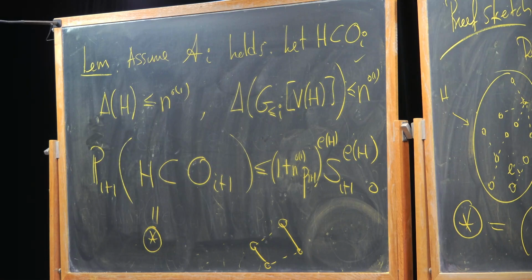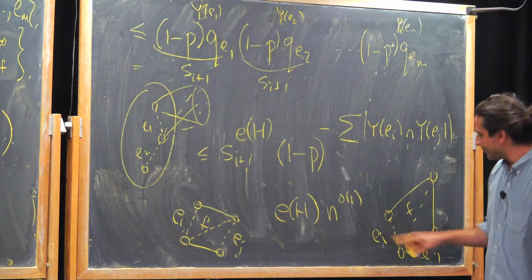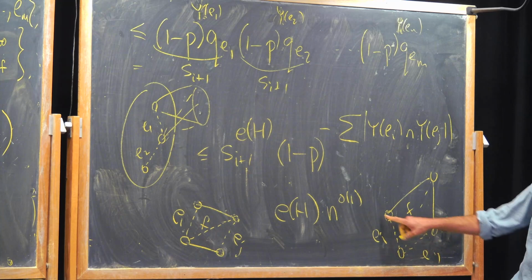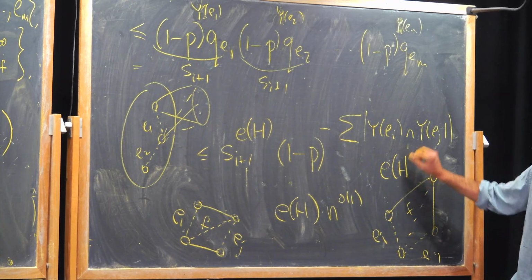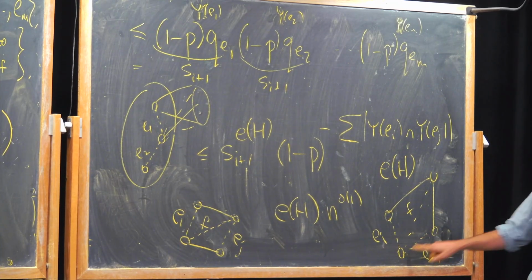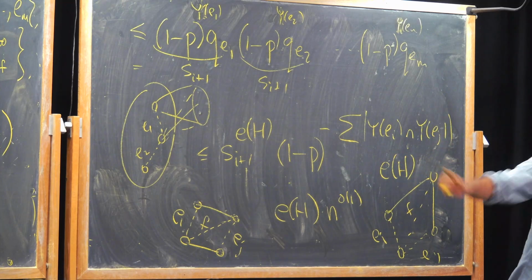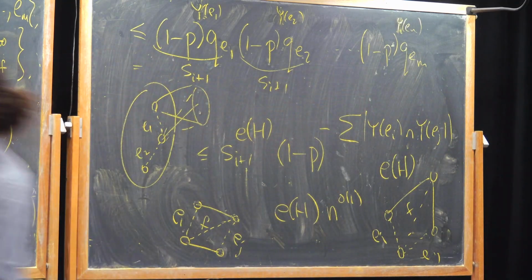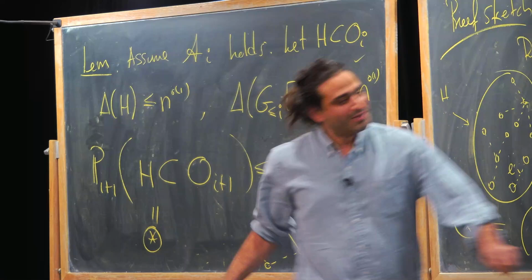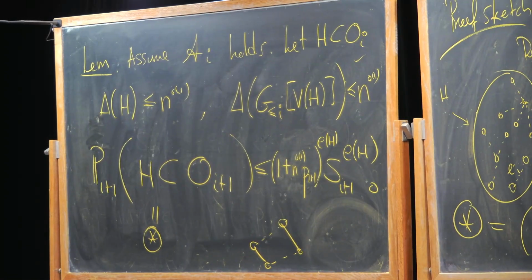Okay, and similarly here, we have two adjacent edges. How many configs are there like this? Adding f, of course, will close this and this. Again, there's e(H) ways of choosing this E_i. How many ways of choosing this edge? Now I use the other degree condition. There's that many open edges adjacent to this, right? This edge had to lie in H, but there's n^{o(1)} of those.